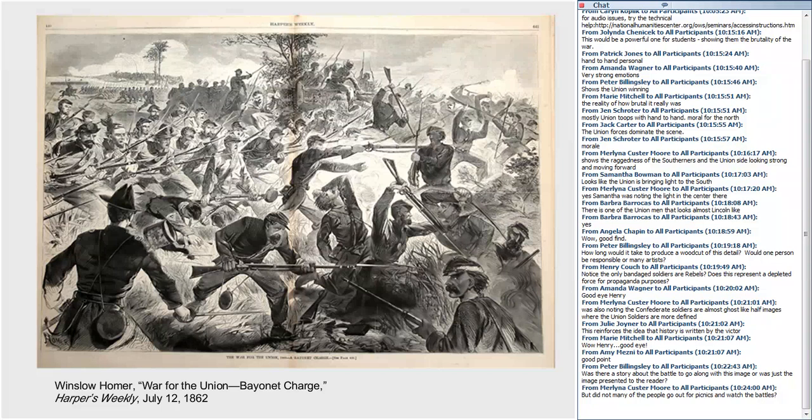Harper's is fairly easily available online, depending on your access to electronic databases. But it's all been digitized, and you can actually then see how these images are tied to text. And the text is usually very interesting because, of course, it's a gloss on the image. The text helps to explain the image and helps to guide readers in understanding the image or seeing it in a particular way.